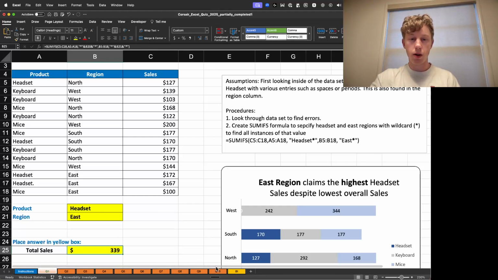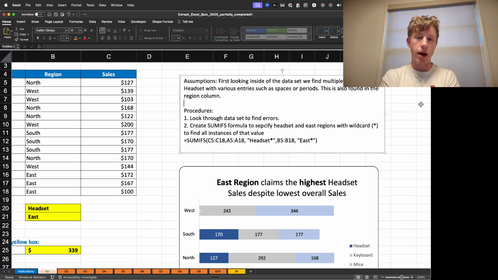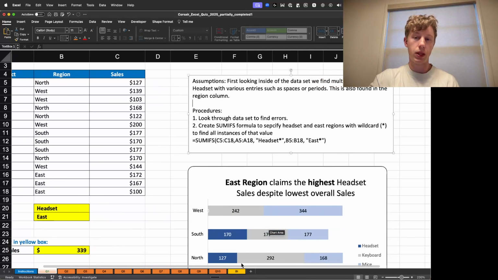So here we go. In this text box, this is the format that we're going to use, where we provide our assumptions based on the data set or anything that we find that needs to be noted. This is just good practice to allow other people to understand your thinking when you're answering these questions.